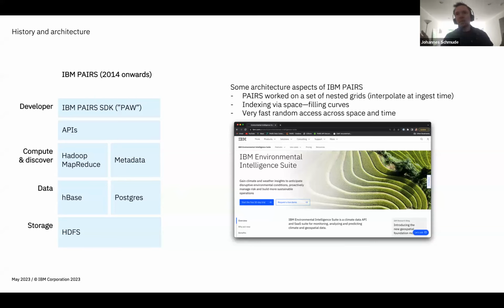There was something like 10 petabytes of data in the storage, which was then used for many downstream applications. And then, if you're in a corporation, obviously the nicest thing that can happen to you is stuff becomes a product. You publish papers as well, to go to conferences, but obviously you're trying to drive product, even in a research organization. So this became a core part of what is known as the Environmental Intelligence Suite, okay?